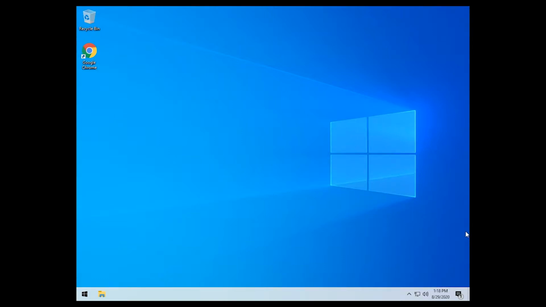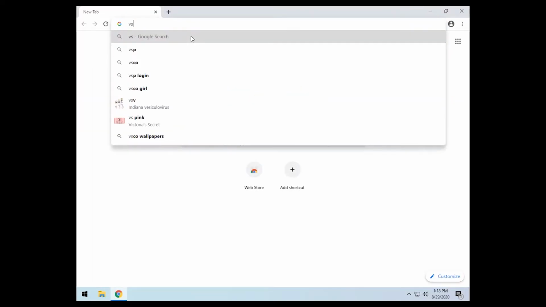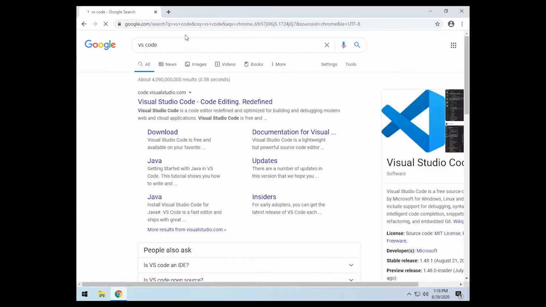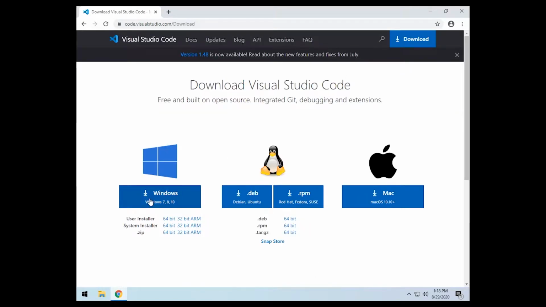The last thing I want to set up as an option for this course is Visual Studio Code. At this point, we've already installed MinGW, so that's working really well. So all we have to do to get VS Code running is to open Google Chrome, search for VS Code, find the Visual Studio Code, and download it. Download for Windows.